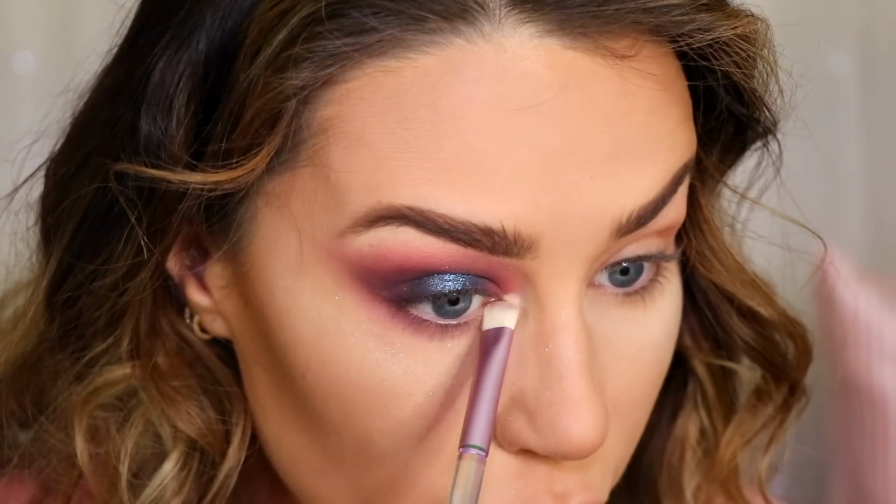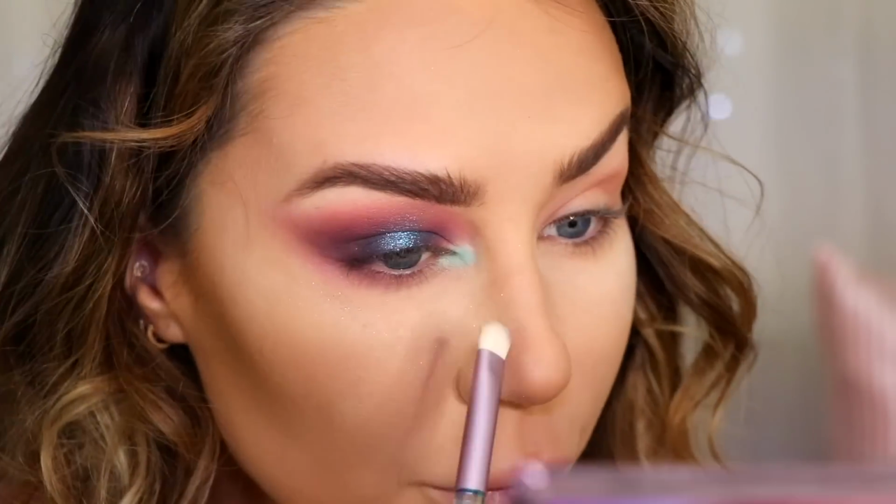Oh, let's go for it. Let's use that haze shade because I'm dying to use that clearly. Just literally using a smidge of the concealer. Wow. I feel like I've truly utilised this palette. I'm really happy with that so far.